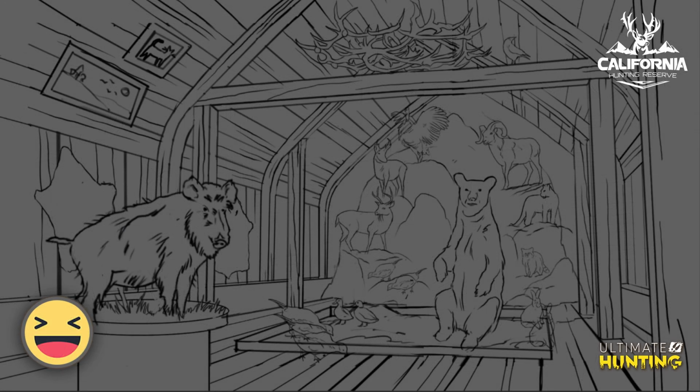And in this one, I love that mountain at the back. I just love seeing scenery displays in trophy lodges. It reminds me of the Cabela's stores, where they have those big mountain mounts with several animals on it, and it just looks awesome. And I would really love to see that for a trophy lodge game, and I think it would be really cool. So I think if we get sort of a mix of these two concept art designs for a trophy lodge, it'll be really, really awesome, and I'm really excited.